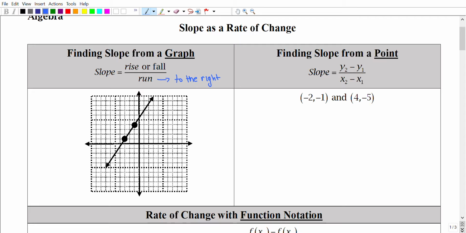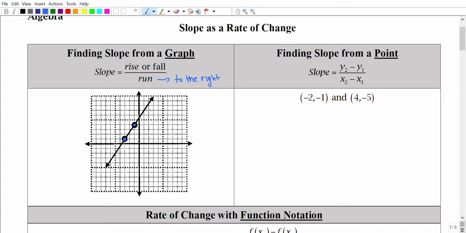And now we will talk about sometimes where you do have to go to the left if we wanted to graph points on the other side of the line, but we'll talk about that a little later. Just remember for now that run is always to the right. So let's go ahead and see if we can figure out our slope here for this first problem. So I'm going to start from this point right here on the left, and I'm going to get to the point here on the right.